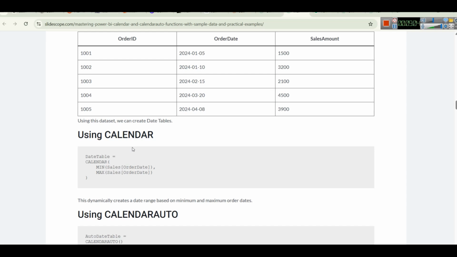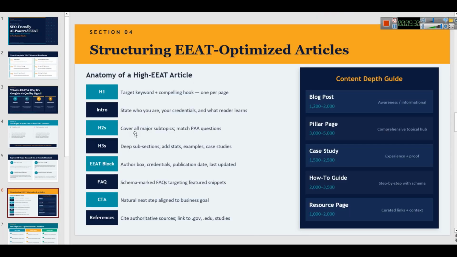Your CEO, your other managers will have that kind of experience. So you can ask for some of their experience or something that they did for their client in the past, and just take it as a raw example and then create a nice article around it. So cover all major subtopics in H2.